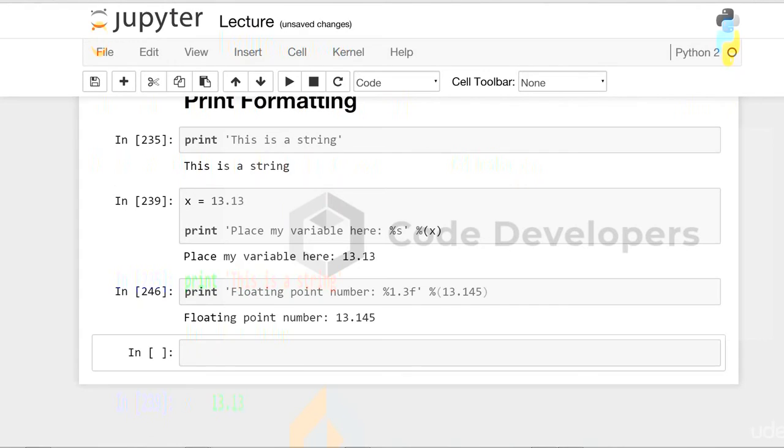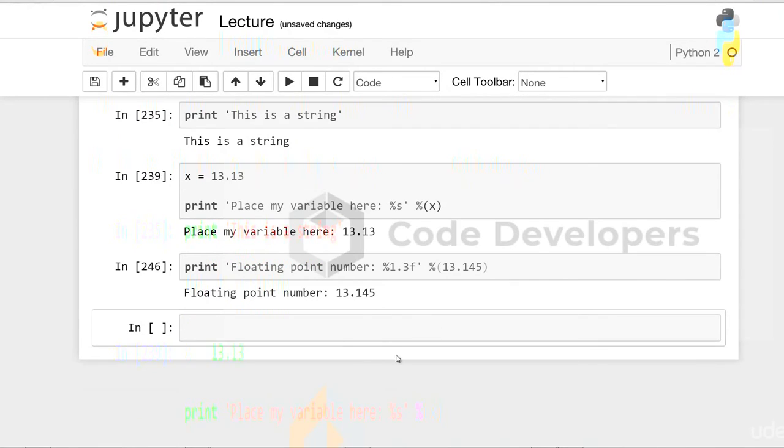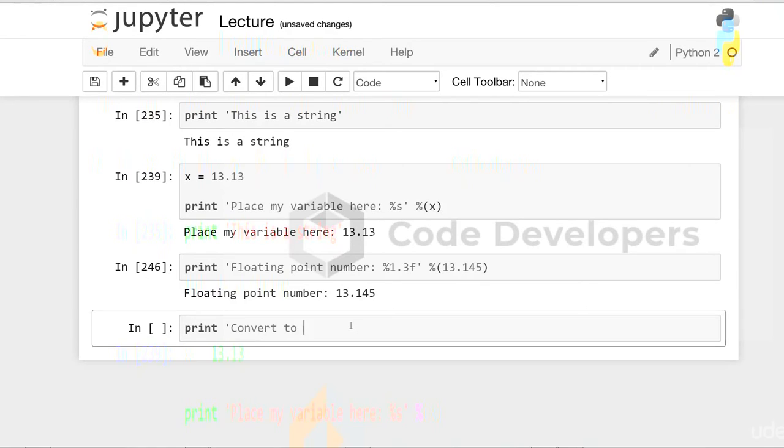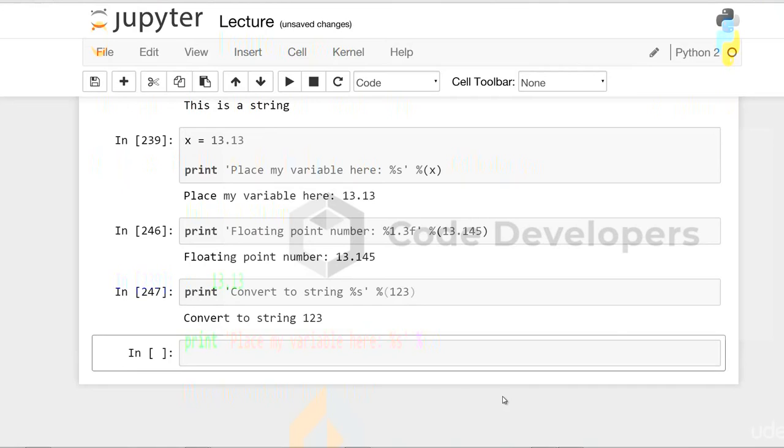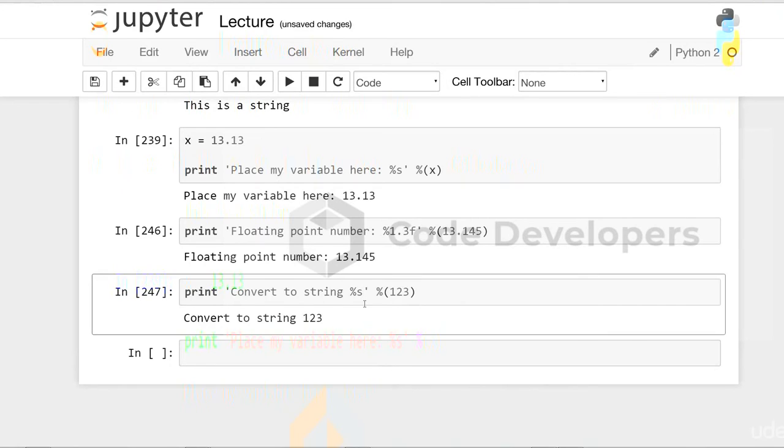Okay, let's go ahead and move on to conversion format methods, which we've actually already seen one. These two methods will just convert any Python object into a string. The first one that we have already seen is convert to string, and that's just the %s. What I will do is pass in any object, such as an integer, and it converts it into a string. The other formatting tool we can use is %r, and it will actually do the same thing.